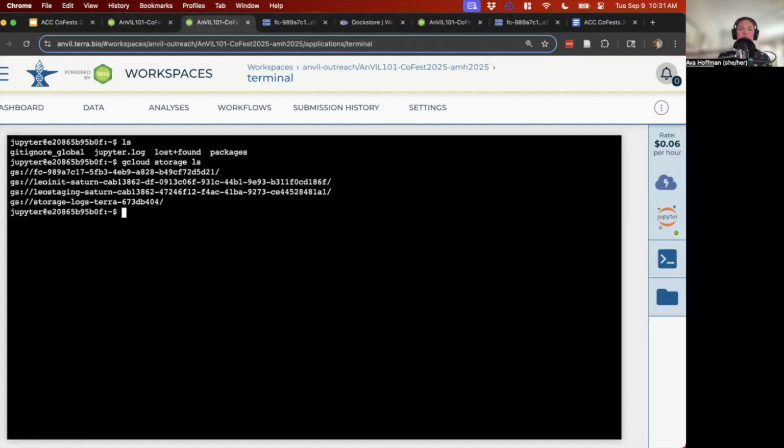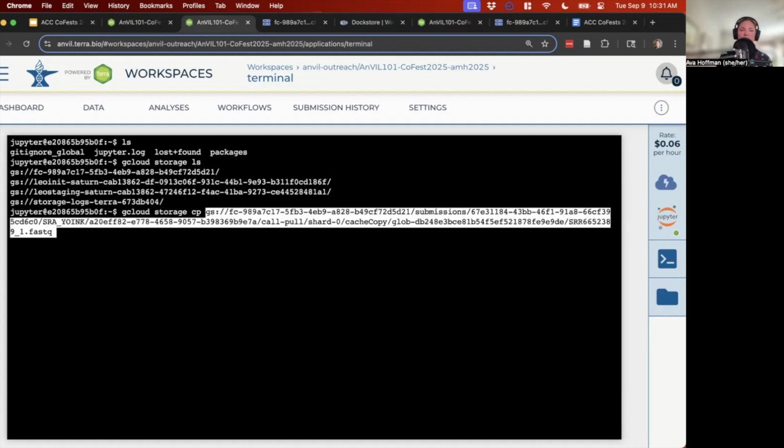So let's go ahead and bring some data into our terminal environment. We're going to use the Google Cloud Storage SDK, or those command line commands here, to bring in the data. So let's use gcloud storage cp for copy, and then we'll paste the URI.